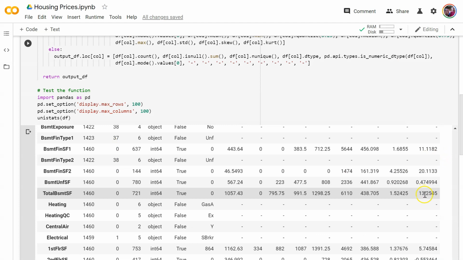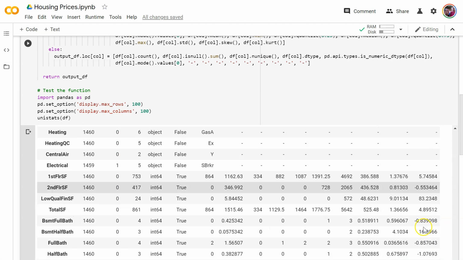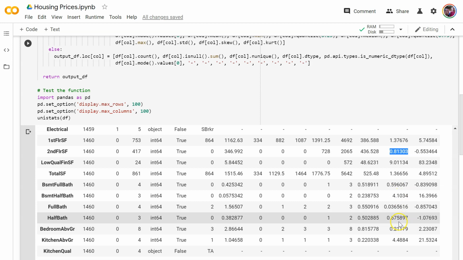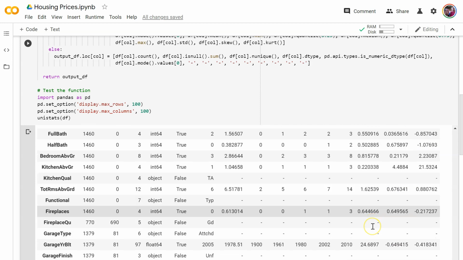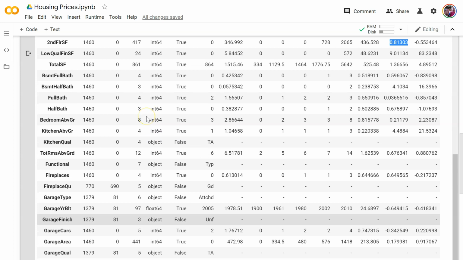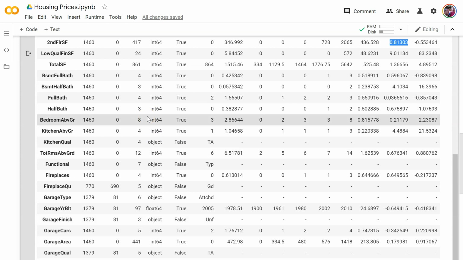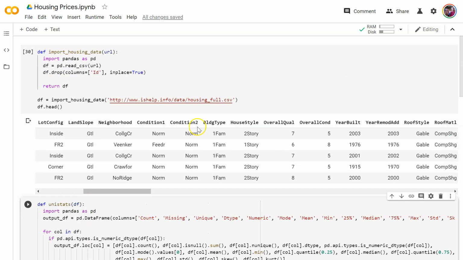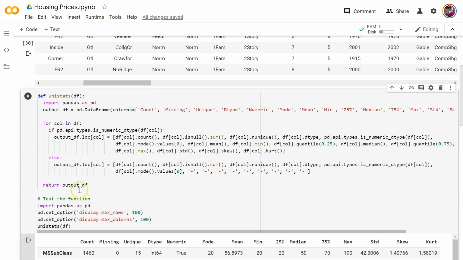Still many skewness kurtosis problems along here. Not all of them though. Second floor square footage is actually valid. Same with those of half baths. Okay. Any other, I'm really looking for, you know what would be nice? I think I want to sort all these in terms of categorical or numeric. What would be a good quick way to do that? We've got our added numeric column here, so let's go ahead and take care of that.